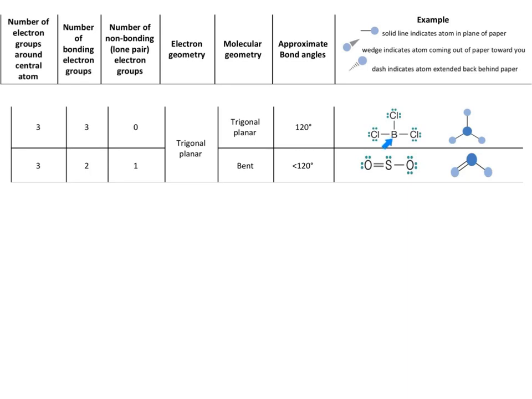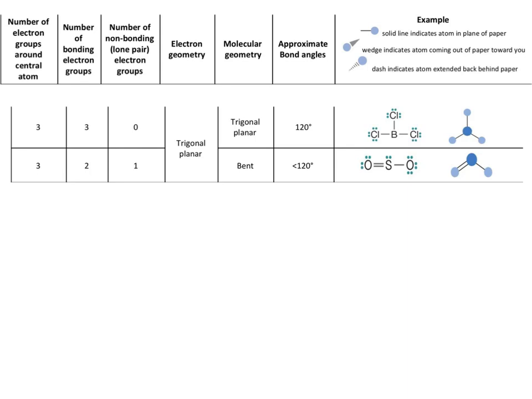In this example of boron trichloride, the boron would represent where you hold the spinner, and the chlorines would be the outside. You would hold it in the center and spin it, and all atoms are in the same plane. So a trigonal-planar electron domain geometry. In the case of boron trichloride, none of those 3 electron domains are lone pairs, and so it is also a trigonal-planar molecular geometry. And we get bond angles here of 120 degrees.